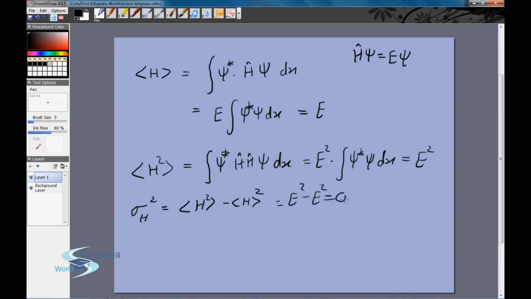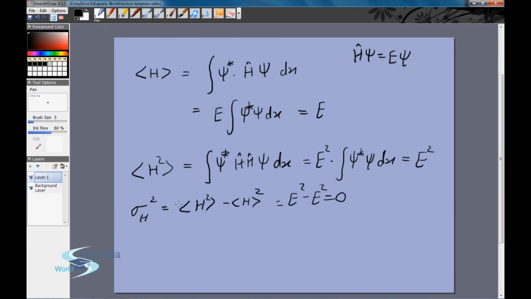But what does it mean to say the variance is 0? It means every sample gives you the same value. So while for potential energy, or for just kinetic energy, or for position or for momentum, we get a range of values based on the statistical interpretation or the probability density, and the average value of those is fixed with time. For the case of total energy, not only is the average value fixed with time, but every measurement gives you the same value E.